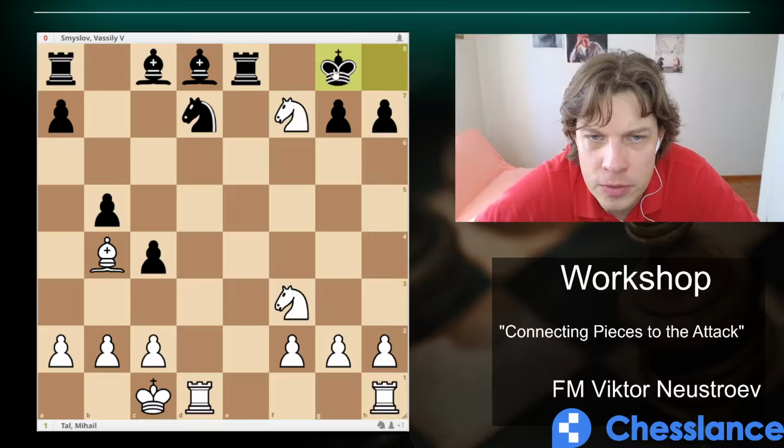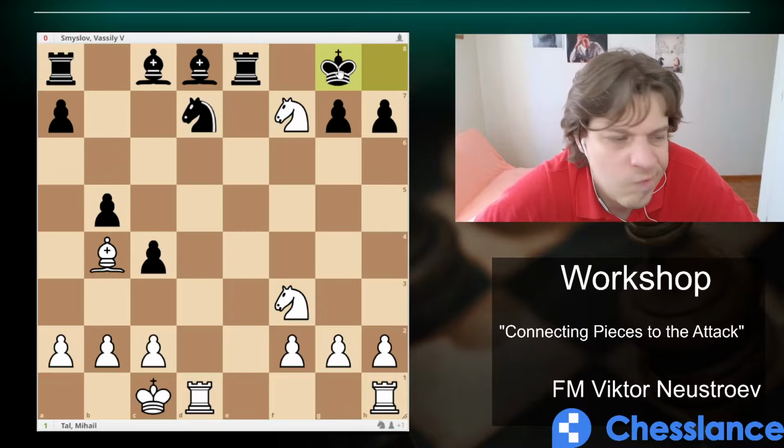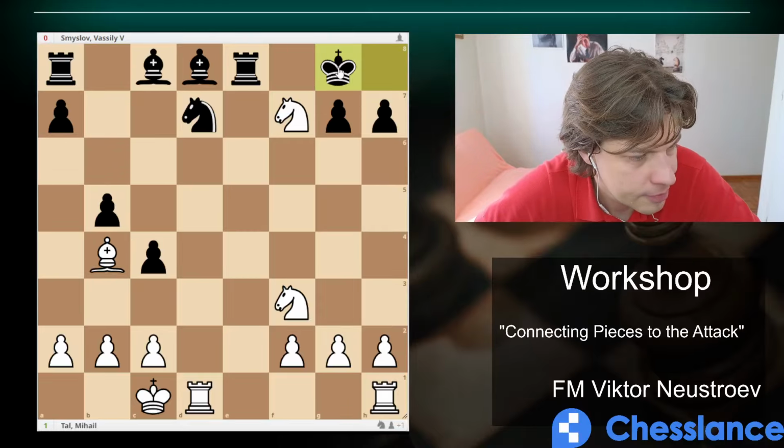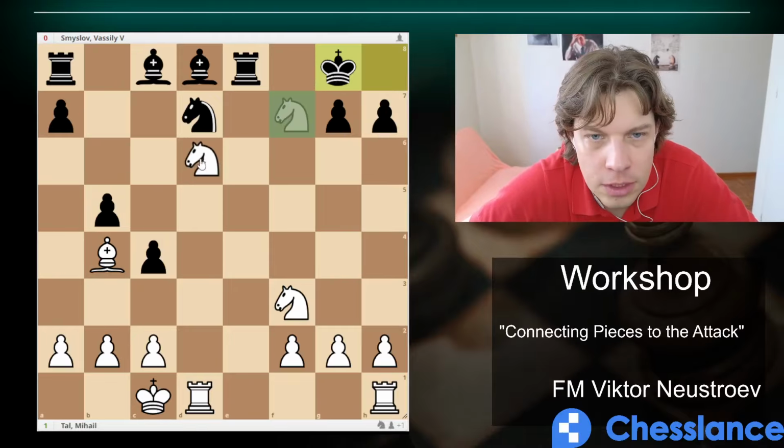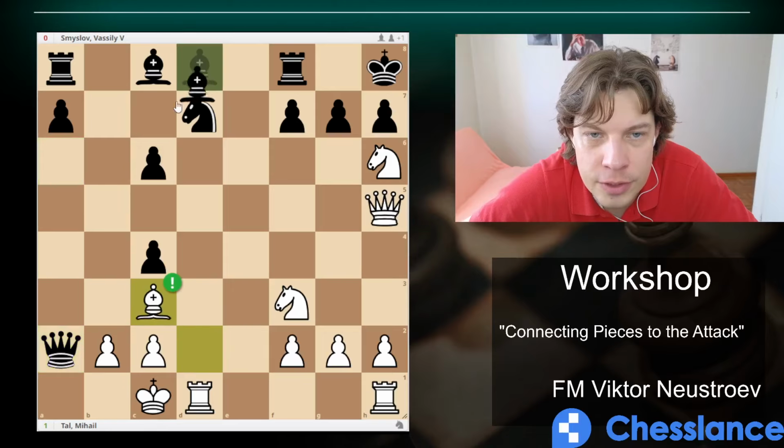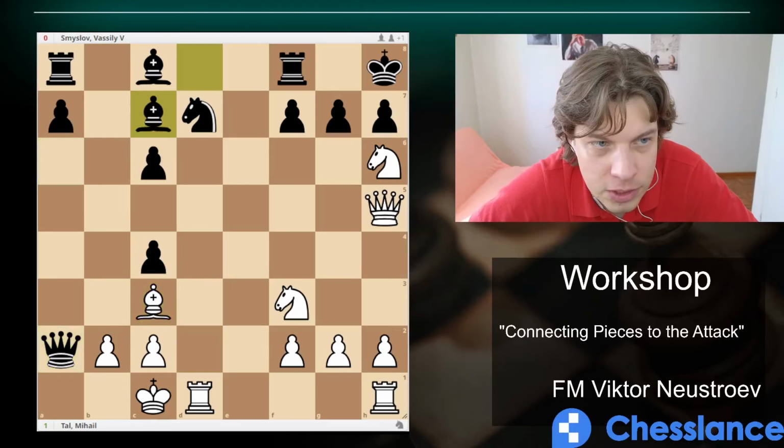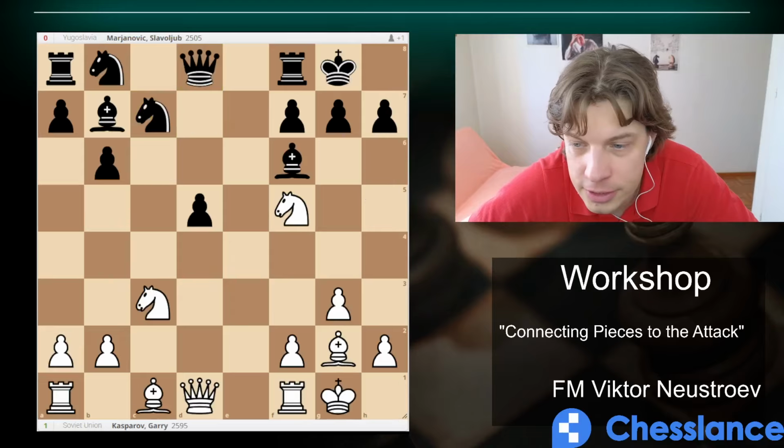I win more material. Knight d6, knight e8, rook d7. Right. Yeah, so no, it's not enough. Queen e2 was okay, but in order to save the game, they should be looking for counterplay with bishop c7.